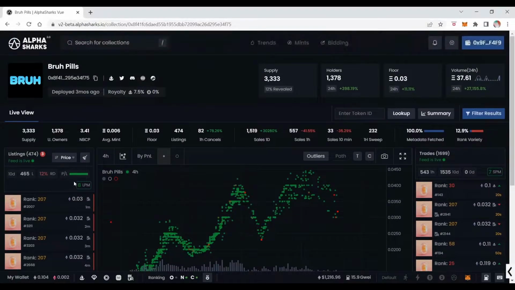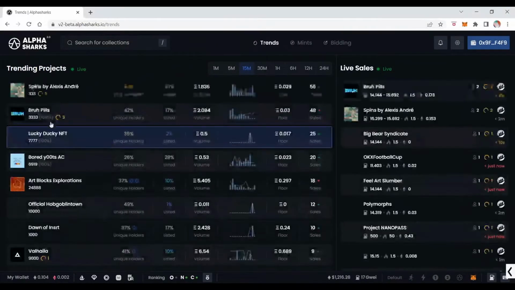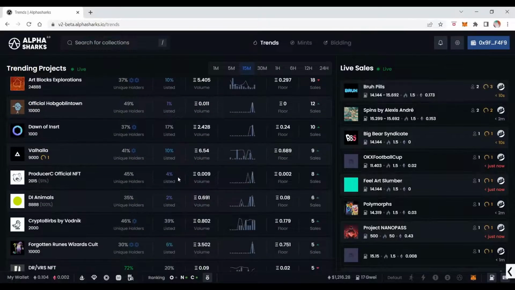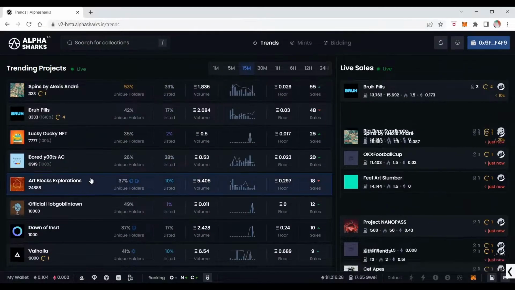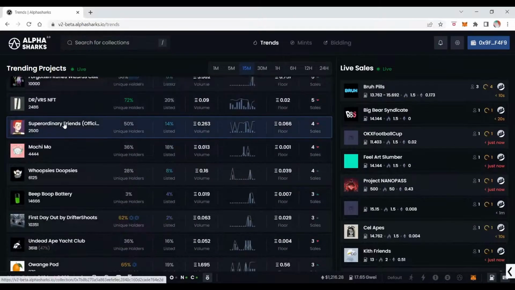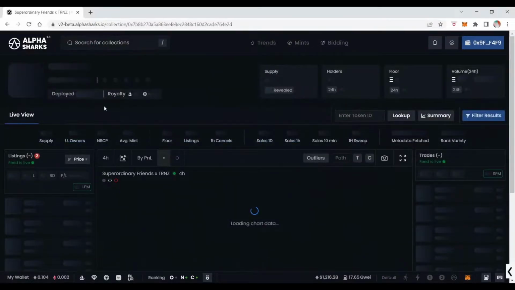Usually the sellers at this point are the losers. You don't want to be with the losers. You want to see where the people that make money are, where the smart money is. And I'll show you a good example in a second, where I called an area that was an absolute buy for Super Ordinary Friends the other day.